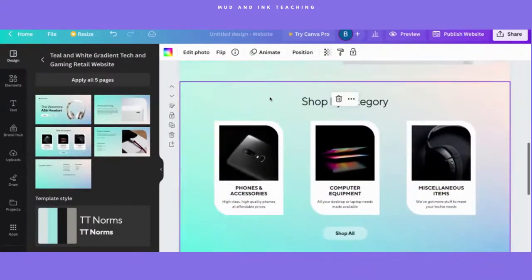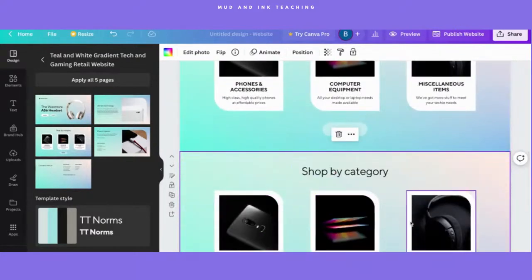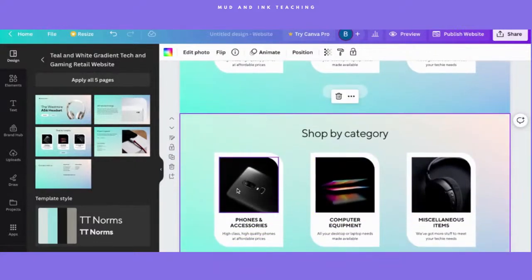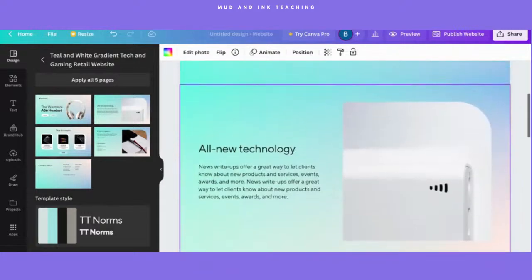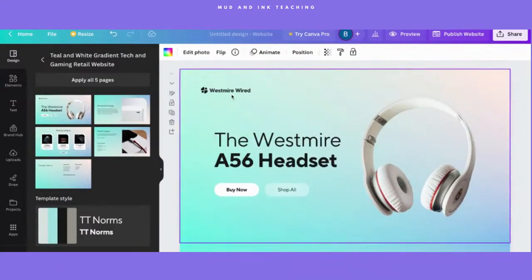All of these pages are easily duplicated. So we can just click over here, duplicate page. So let's say you wanted to have 3 books we're reading and 3 projects we're doing. Done. You can have the exact same page set up. It'll look really nice and consistent and be a whole lot less work for you. Thank you so much, Canva. Okay, so that's how we get our website started and the layouts chosen.